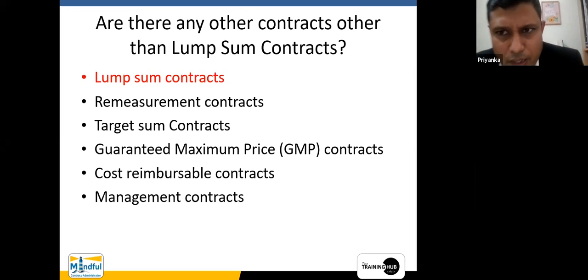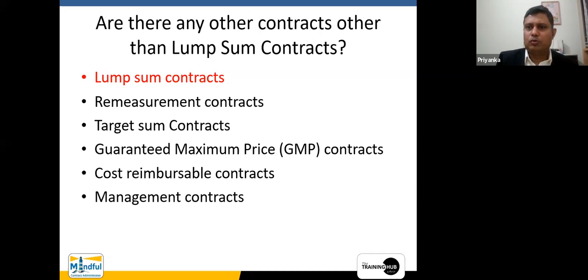Right. Are there any other contracts other than lump sum contracts? Okay. I told two words. One is called procurement and the other is methodology. Okay, now there are certain questions which have been asked. I'll be taking all these questions into account and I'll be answering in the question and answer session within the second session, okay? Because within 2 hours time, I'm going to finish certain things. I have allotted a time period of more than 30 minutes in the next session in order to answer all your questions. It's good that you ask these questions right now, okay? And then I'm going to take into account all these questions, and then based on that, I will be answering very comprehensively after this one, right?